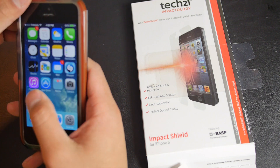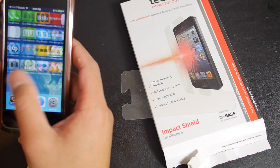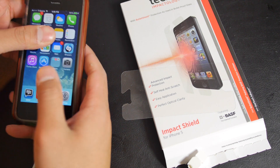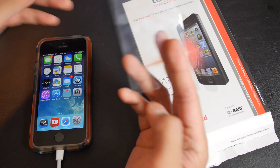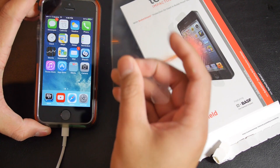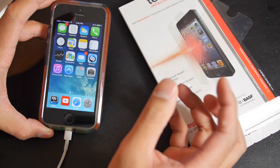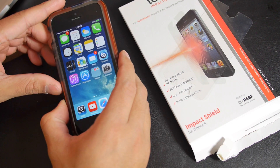I can already feel the difference — I can feel a little bit of stick from the screen protector. I can already feel the difference between using this and just using the phone itself. The screen actually does look a little bit better without the screen protector, of course. But again, that's why I removed it. Hope you guys have a nice one.